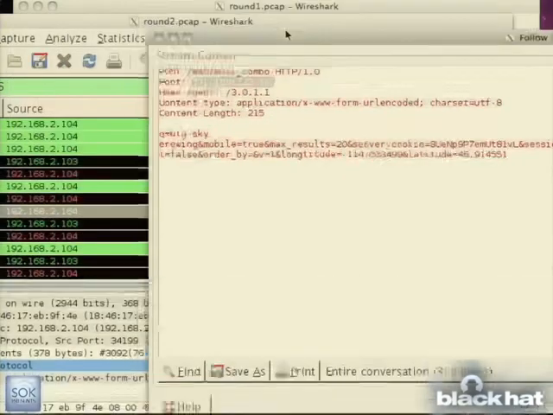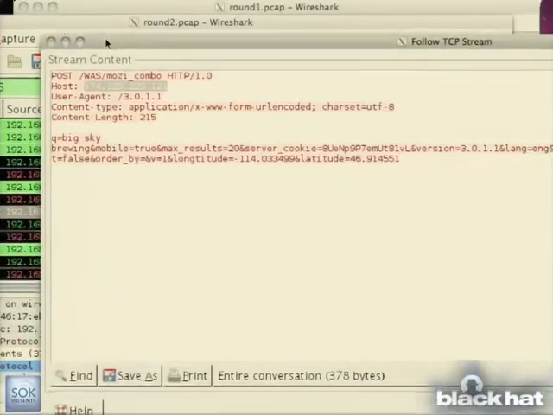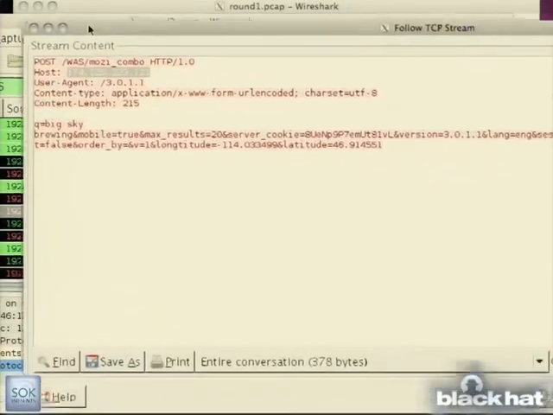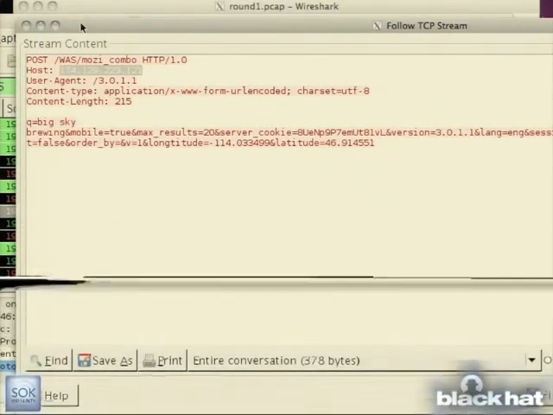The IP address is 174.129. Amazon. Interesting. Now, if you guys were looking at this, why would this be posting to Amazon? Yep, they're using Amazon for their hosting.